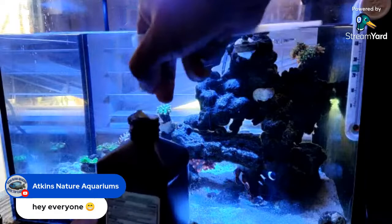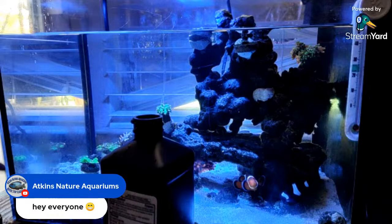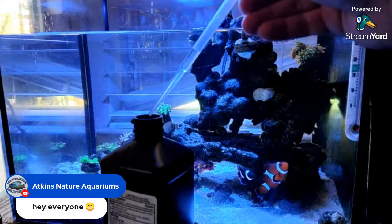All right. Like I said, it's a new little bottle, so I have to open it. So I'm going to grab the little pipette, and then this is where I got to concentrate, guys.